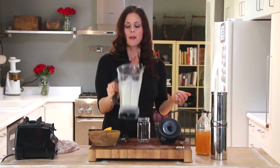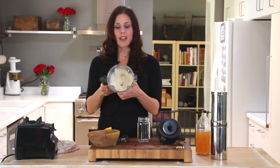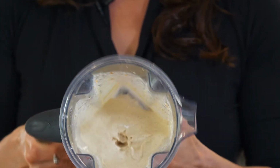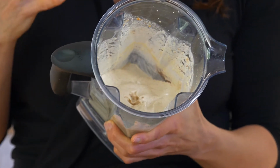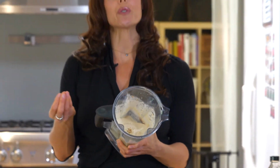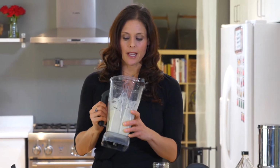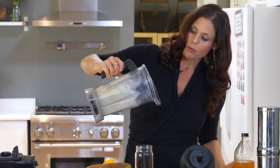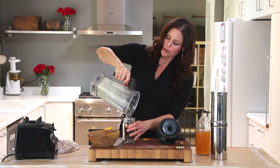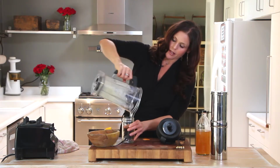So almonds are new for me in my new repertoire of cream sauces, but I have to say I've been using a lot of them lately and definitely feeling the difference, not only in my pocketbook, but also in my health. So now what we have is a really very thick sauce. And that's exactly what we were looking for. In the beginning, I got a little nervous because I thought, oh, this is too loose. And I thought maybe it was going to actually end up being a salad dressing. But this is exactly the way we want it. And that's why I actually dehydrate the almonds before using them for this recipe. I could use them soaked, but it doesn't give me exactly the same texture.